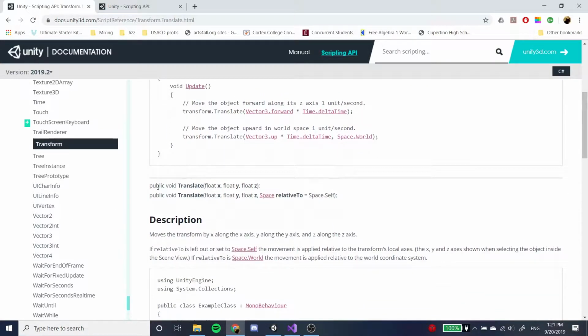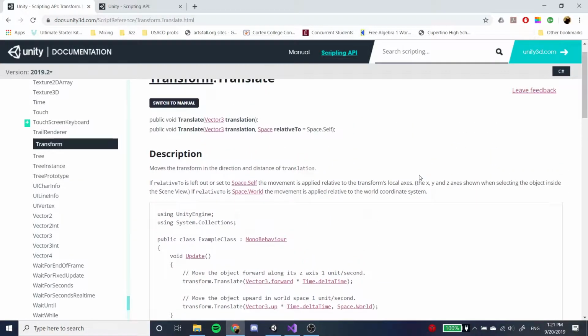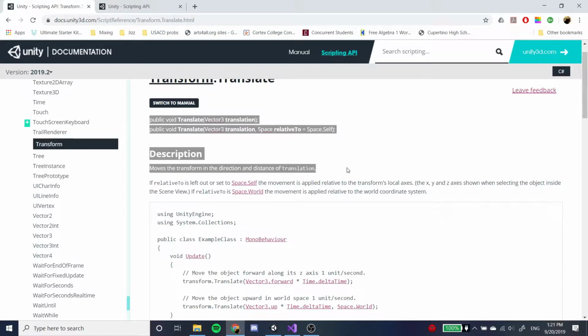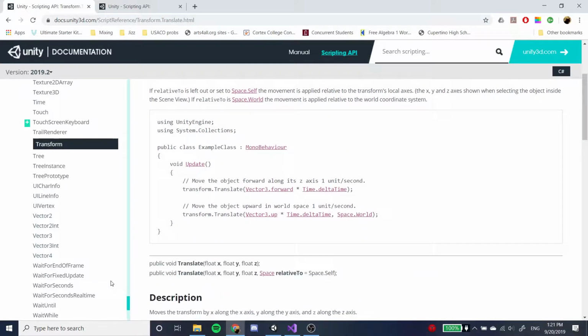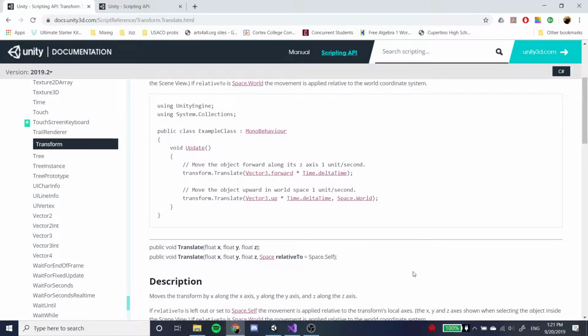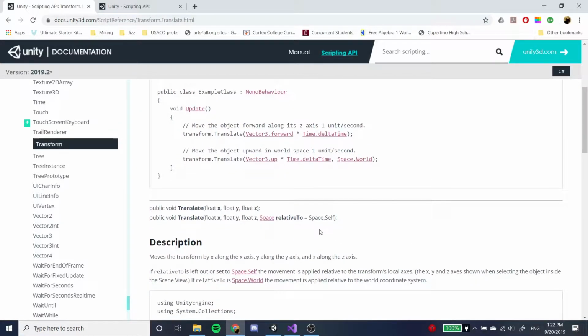And here we have, what's this? It looks kind of like this part up here, except we're seeing it down here. These are even more different ways you can call translate. Here, instead of passing a vector 3, we're just passing in 3 floats, or 3 numbers, basically.